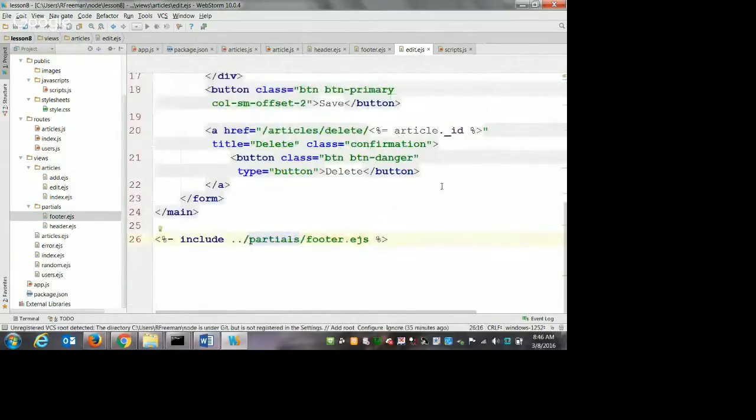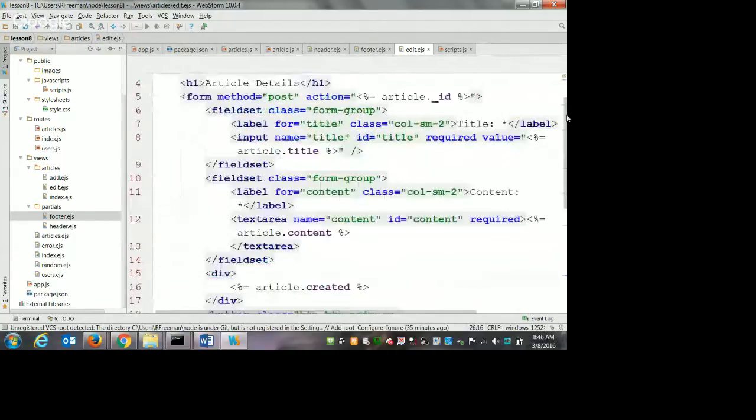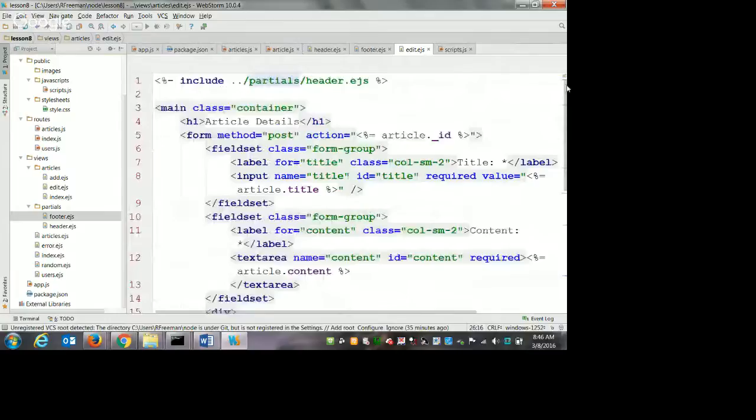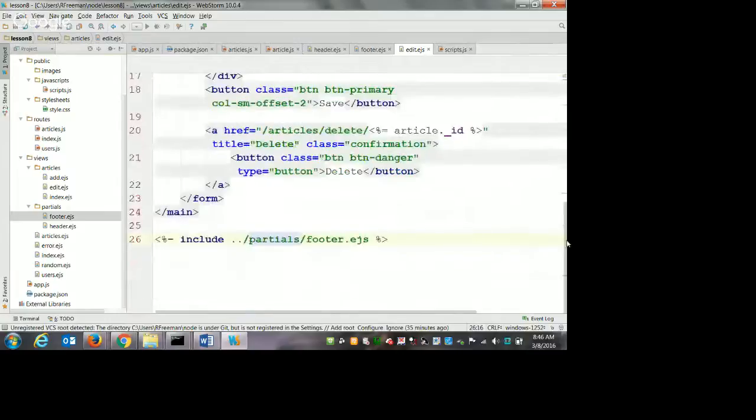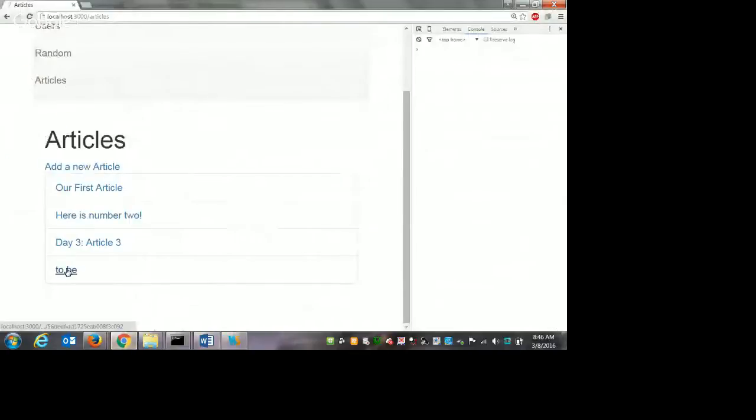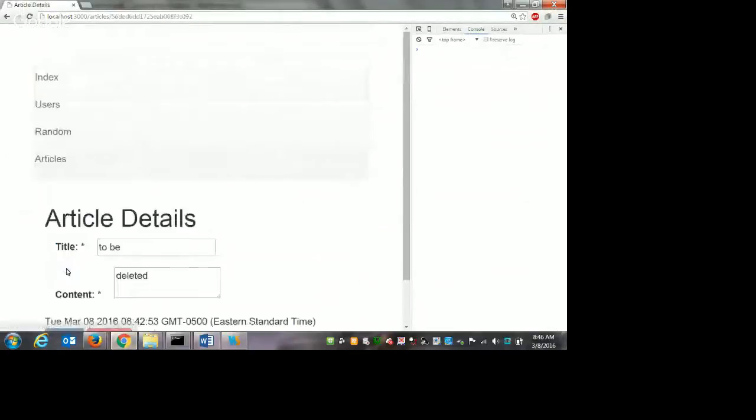Worked for you. You mean without putting it in the footer? It worked? Well, with the footer. With the footer, okay. Did it work before the scripts were in the footer? All right, well, let's see what happens.